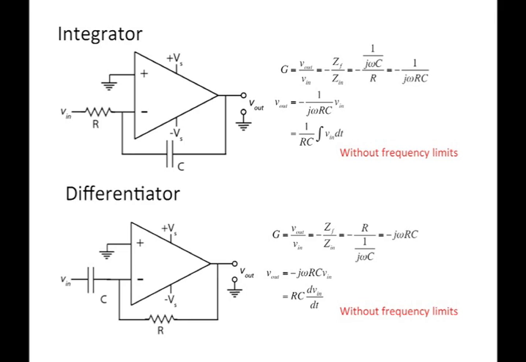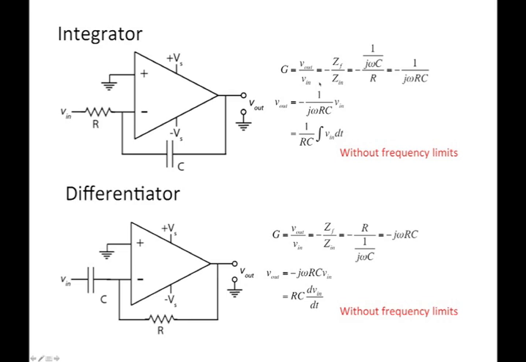Okay, so there's two circuits that we want to look at right here. One is the integrator. We built a simple one, or I guess that was the differentiator in the homework, just using a high pass and low pass filter at low and high frequency. So we saw that before, but this is a more true integrator, where we put a capacitor in the feedback and a resistor in the input.